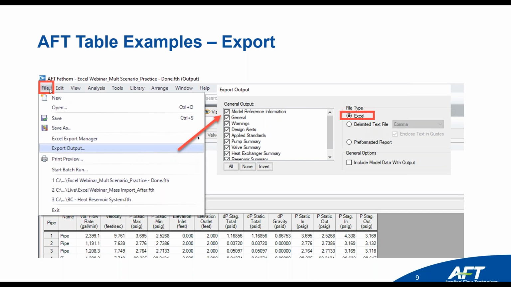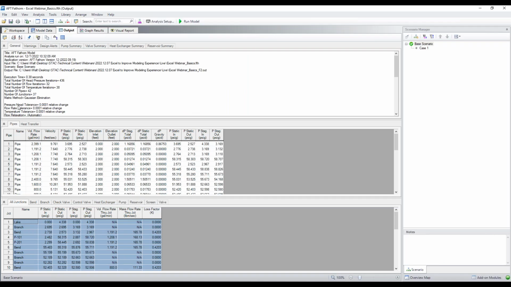What I'm showing here is what I call the more formal export of data. So that's export output. You kind of decide what to choose, but each one of these corresponds to a tab in the output window. And then you say export, cool. So I think I'll probably go to this one.